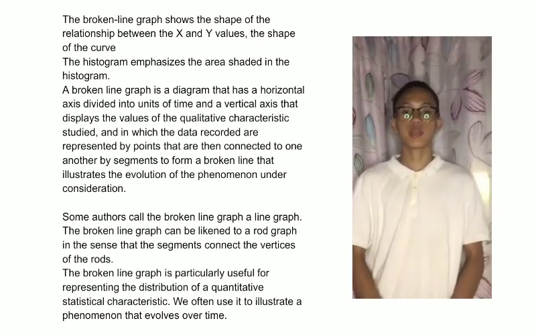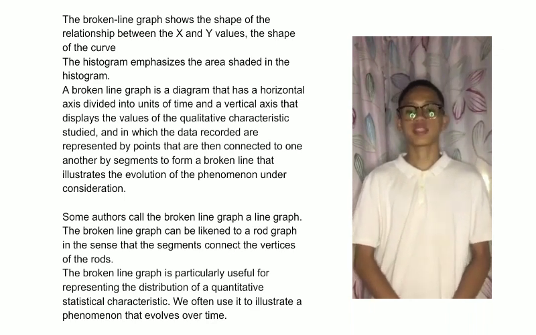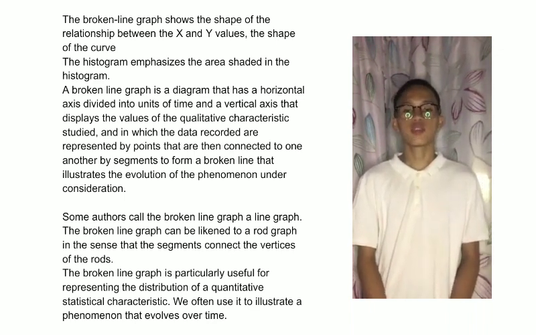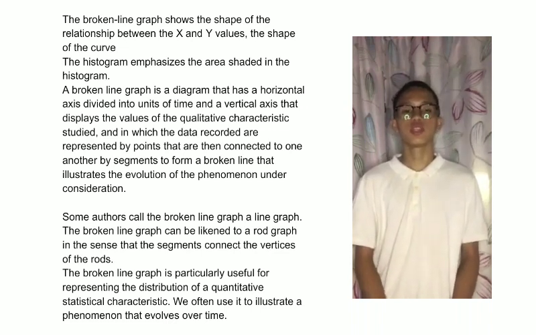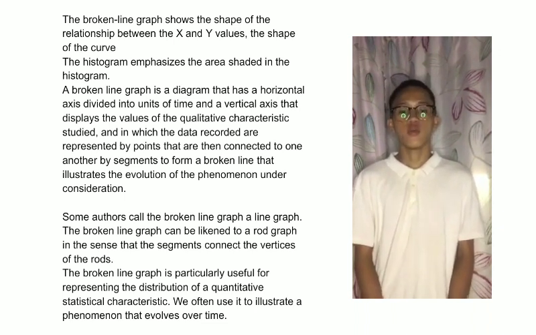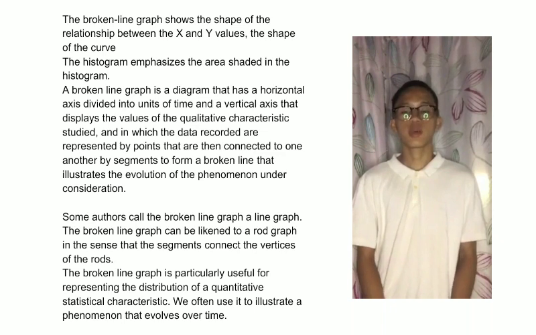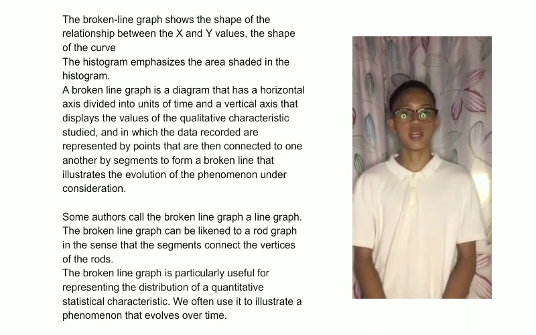A broken line graph can be likened to a road graph in the sense that the segments connect the vertices of the roads. A broken line graph is particularly useful for representing the distribution of a quantitative statistical characteristic. We often use it to illustrate a phenomenon that evolves over time.